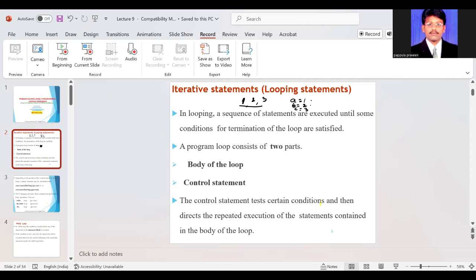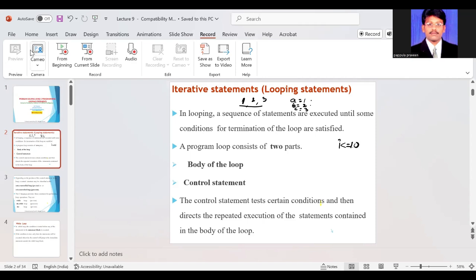So now the looping is a sequence of statements executed until some condition for termination of the loop is satisfied. The values are 1 to 10. Simply, you take the loop variable i less than or equal to 10.